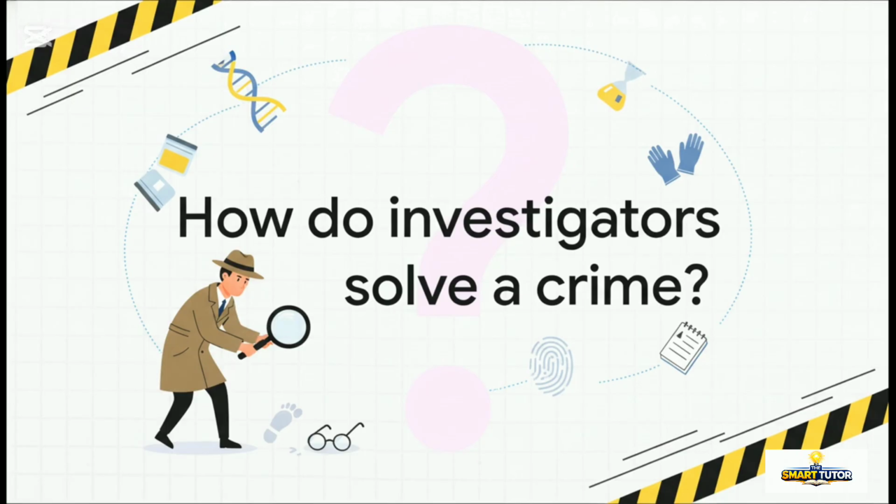Yeah, we've all seen it on TV, right? The detective finds that one single clue, and bam, the case is cracked in seconds. But is it really that simple? I mean, how do real-life investigators actually walk into a totally chaotic scene and methodically piece together what happened? Well, that's exactly what we're going to get into today.